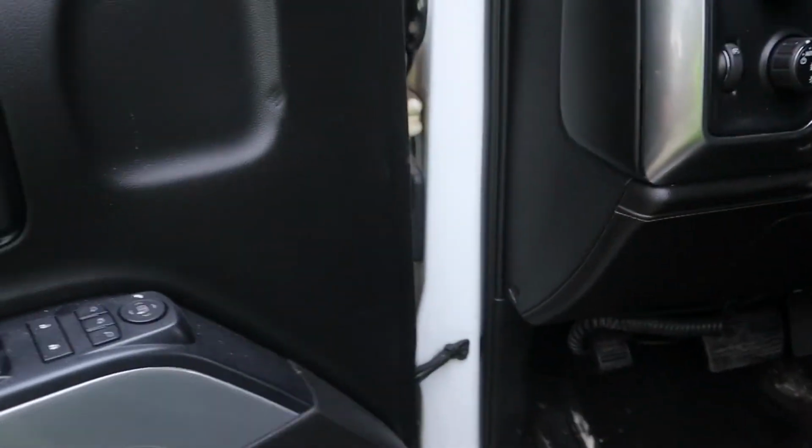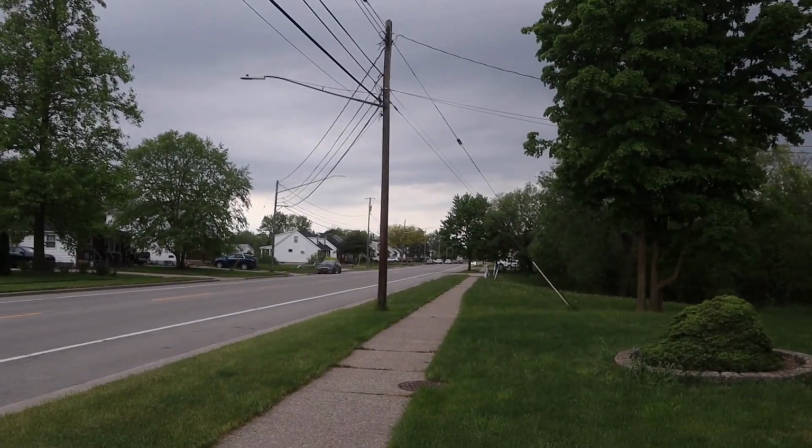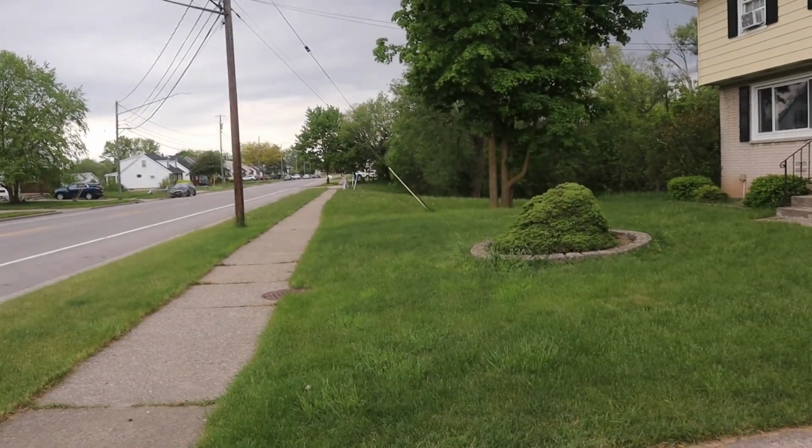Alrighty, I'm gonna try to beat the rain. It looks like it's gonna rain out, and I want to get this other side step on before it does, so yeah. Check back in for the EGT install.